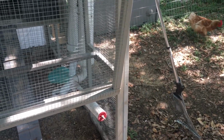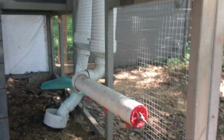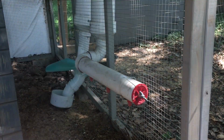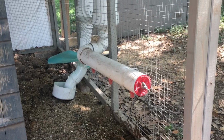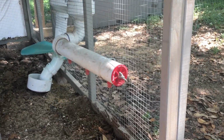It defeats the purpose of the convenience. So only water. The other thing is you're going to want to clean it once every week or two. As you can see, mine's got dust and stuff on the top. That's not what I'm talking about. I'm talking about internally. You're going to want to spray some high pressure water, hot water if possible, and you're going to want a scrub brush that's only used for your chicken coop.